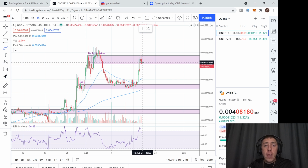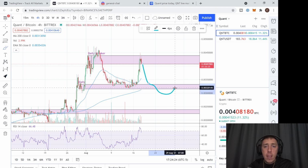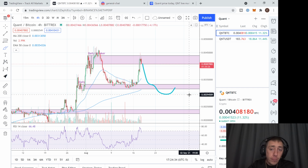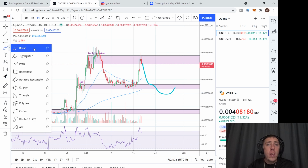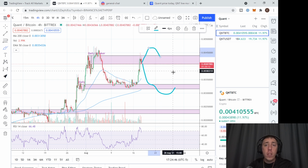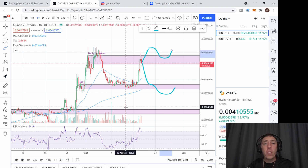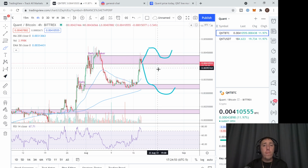So if it came down here, right, you would buy right here. However, if it fell through and came back up here, would you buy? No, you'd sell. Why? This is called a bearish retest of this major support resistance flip, right? On the same mantra, let's say it comes back up here, pops to the upside. Okay, this resistance has now been broken. So if it comes back in here, what should you do? You buy because this now should act as a support level. Okay? So that's what we're looking at for the overall.